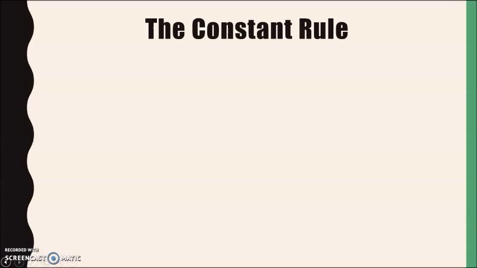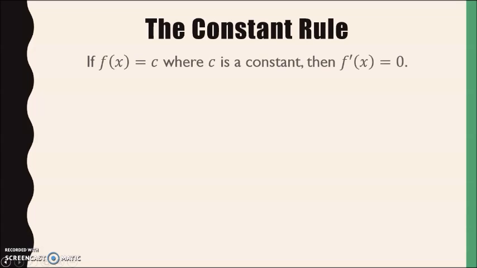What if we are asked to find the derivative of a constant function? What differentiation rule should we use? If that happens, we will actually make use of what we call the constant rule, which states that if f of x is equal to c, where c is a constant, then the derivative of f of x is always equal to 0. There is no need for you to solve. Kapag constant ang given at pinapahanap ang derivative, automatically ang sagot ay 0.